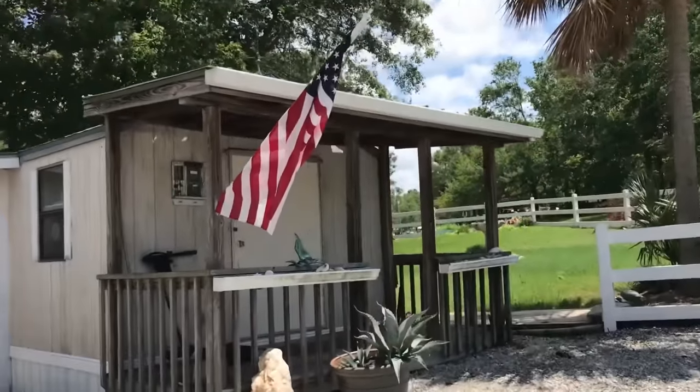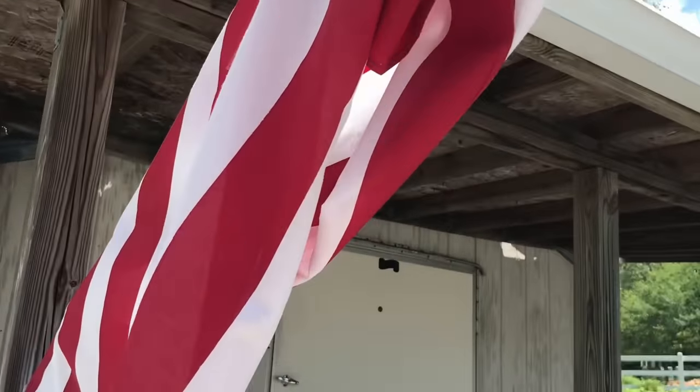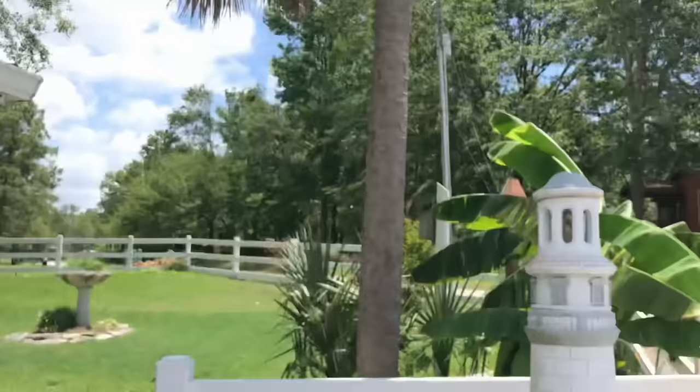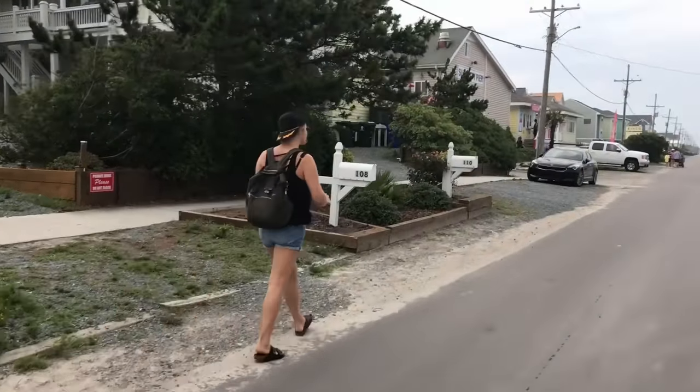And my flag. My critics want to tell me to straighten my flag. Well, mind your business. At least I have a flag, and it's fine. There we go. Fit. I think I can fit. I don't know. I have a vacation baby. I'm not even on vacation.